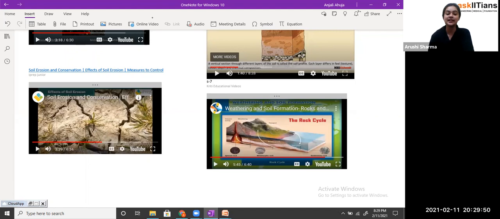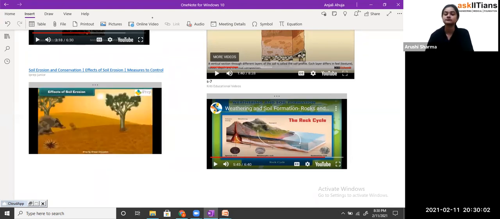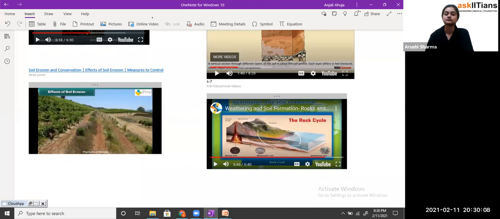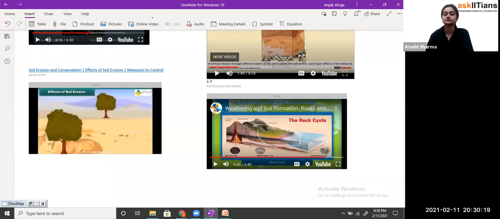These are the effects of soil erosion. Loss of soil and breakdown of the soil structure. It decreases the soil fertility due to a decrease in the amount of organic matter. It also reduces the moisture content of soil, resulting in drought conditions. Decrease in soil fertility leads to a decrease in the quality and quantity of the crops. Thus, soil erosion affects the natural vegetation badly, which leads to the transformation of fertile land into a desert.